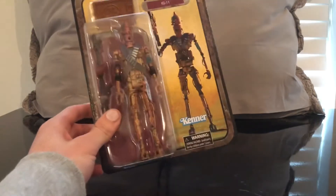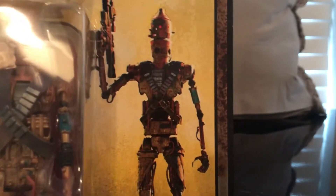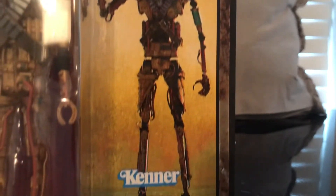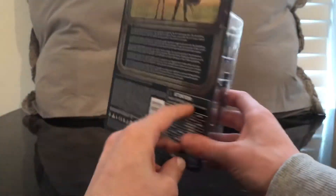Let's take a close look at the packaging. The reason it's called the Credit Collection is that it comes with credits, but it's also because of the concept art at the end of the episodes. I just think this paint job looks so cool. IG-11 is such an awesome character. It actually makes you sad to even open these because they're so nice.